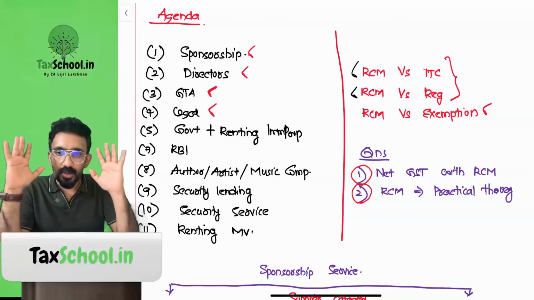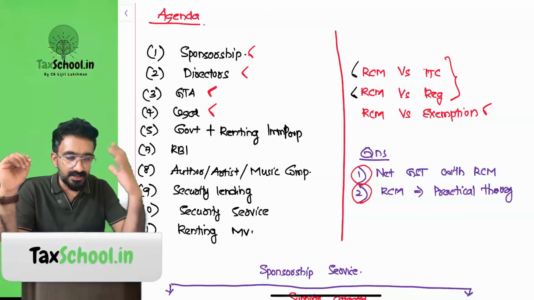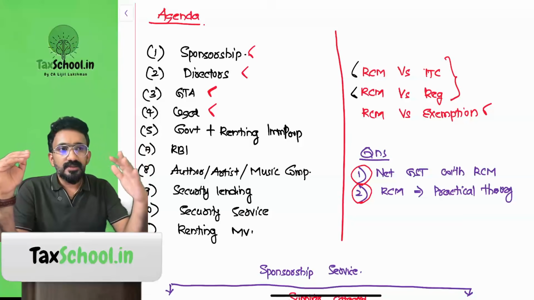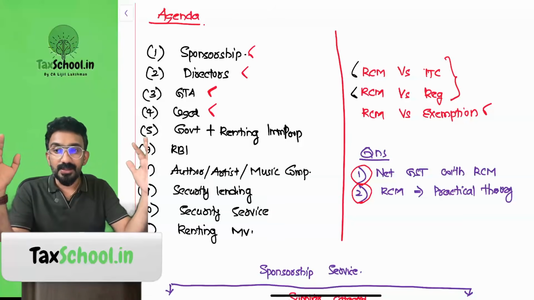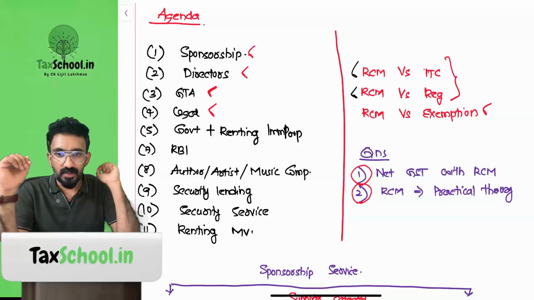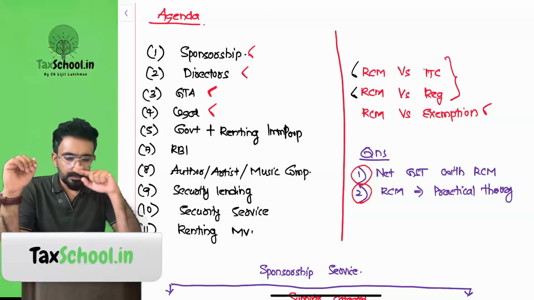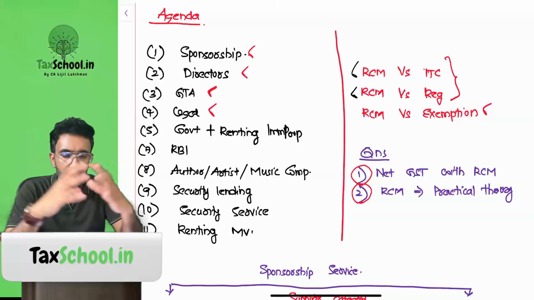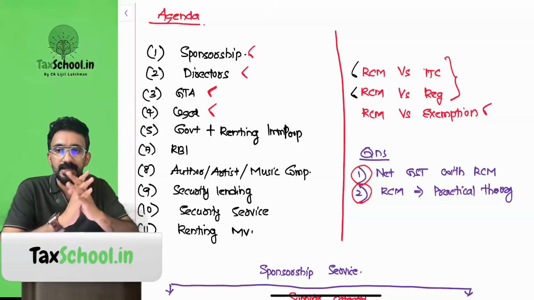I hope you're all excited to learn the entire chapter and get some really good clarity with respect to something that is going to be tested as your compulsory question. That's one such question I'm going to cover today. So look at case number 5. We are going to jump into government cases and renting of immobile property. We're going to club both of them and discuss them in detail.